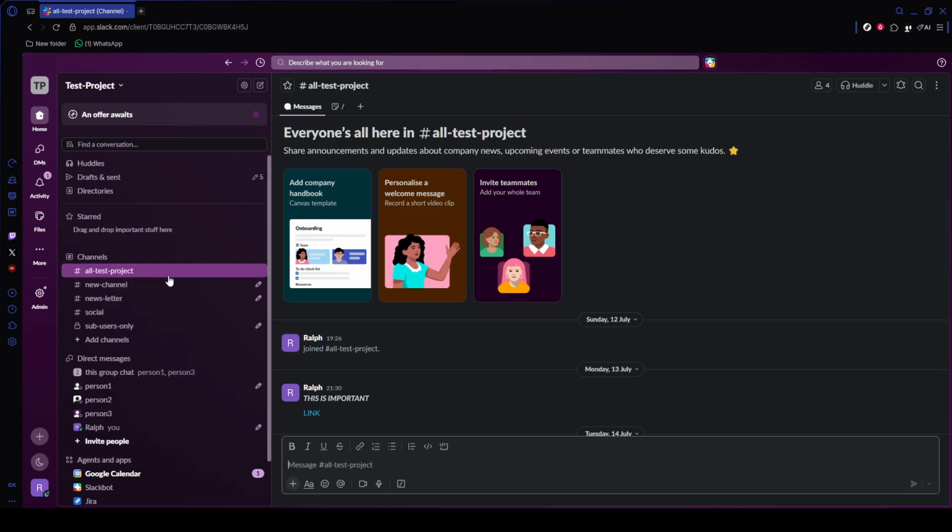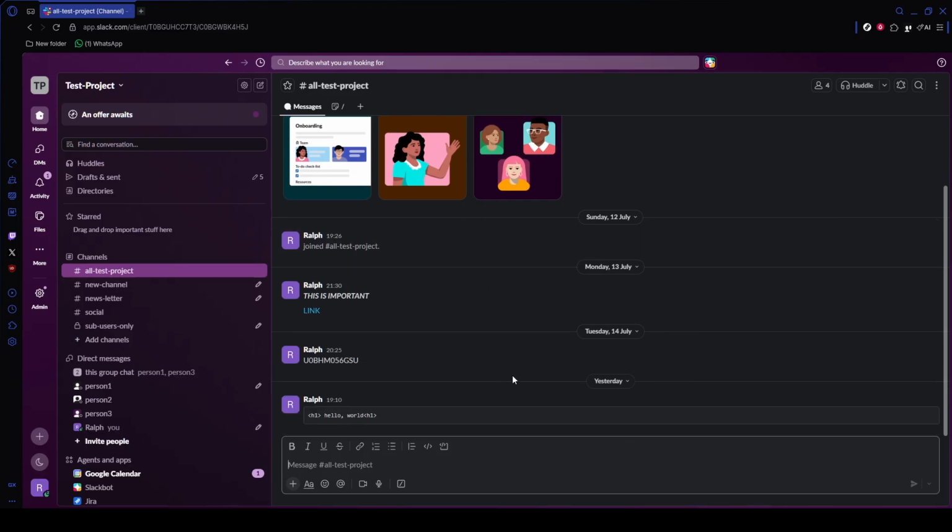When you find a channel that looks relevant, click on it to open a preview window. This is a useful step because it lets you confirm that the channel is actually the one you need before joining it. Take a moment to scroll through the conversation history and get a feel for the content and purpose of the channel. If it looks right, click the green Join Channel button at the bottom of the screen.